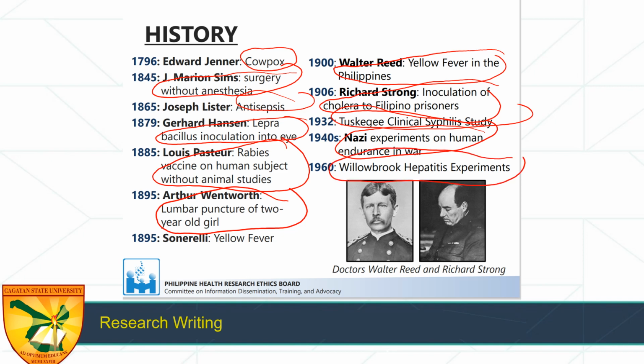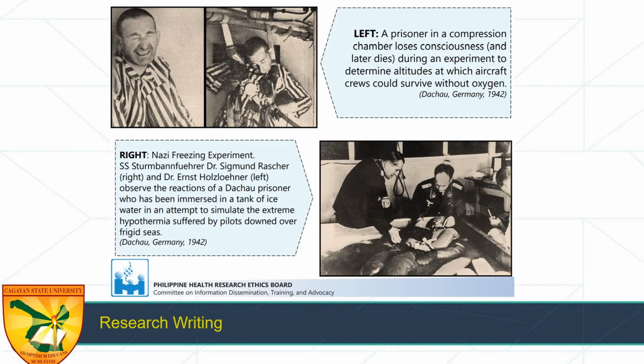I don't know if you've tackled this in your health ethics, but if you have time, you must learn what happened with these researches. And of course, why it is interesting to learn about their ethics. See here on the right, this is the Nazi freezing experiment by Dr. Sigmund Rascher and Dr. Ernst Holzlohner.